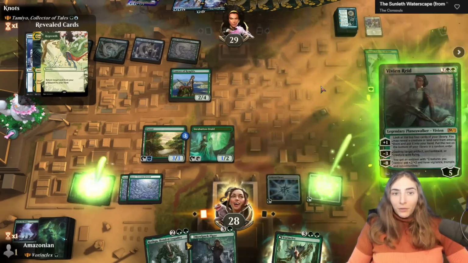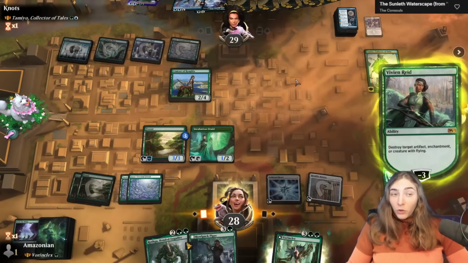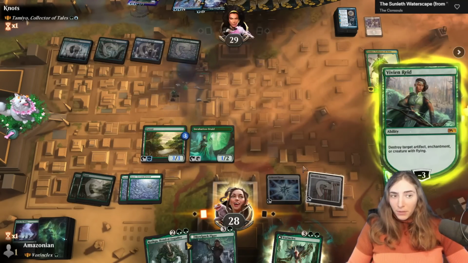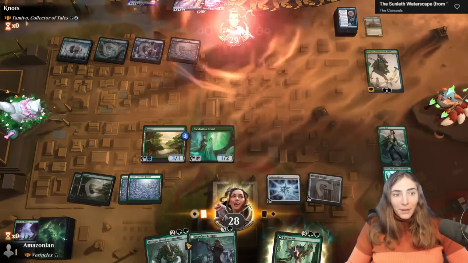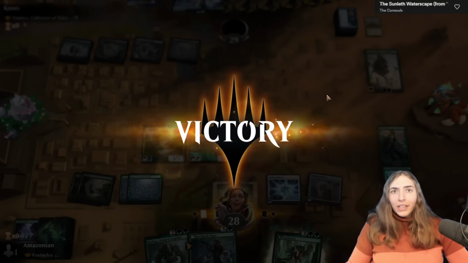I'm going to start by playing Vivien Reid here. Vivien Reid is going to destroy their Courser of Crufix, because it is an enchantment. I'm going to animate a land, kill Tamiyo, play a bunch of cards, and win the game.